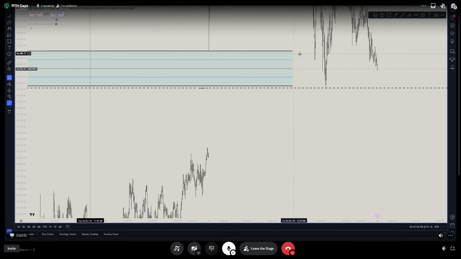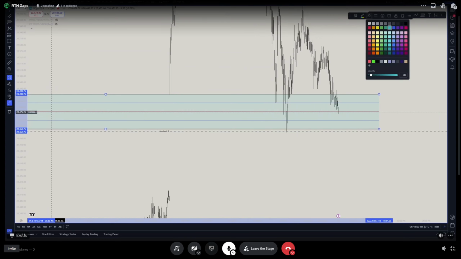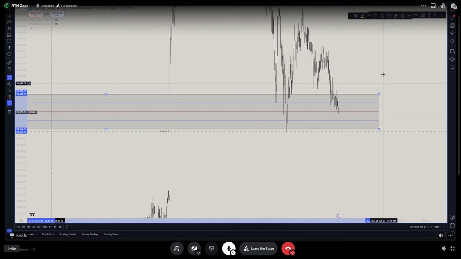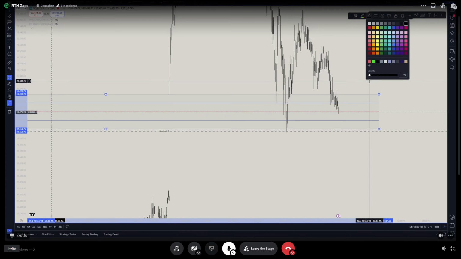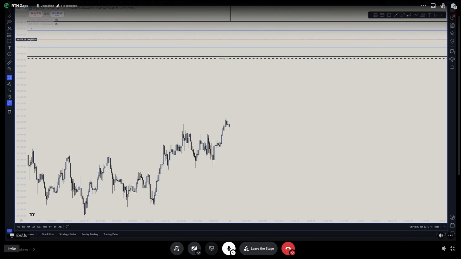What we're now going to do is move this all the way through to the end of Friday here. And I'm going to change the background color of this to black, and make the opacity really low, just so it's not in the way. And I'm going to draw Friday's open range gap here now.